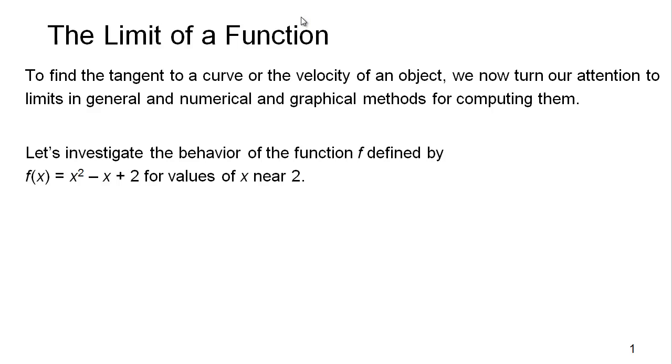In order to find these tangent lines, these equations of tangent lines, and just tangent lines in general, we have to kind of buy into this concept of a limit. We have to be able to start with a secant line, so have 2 points on a curve, and then let one point get really close to the other one, but not actually be right on top of it. Otherwise, you still can't compute slope because you don't have 2 points. So we really do need the idea of a limit to even understand how a tangent curve can be calculated.